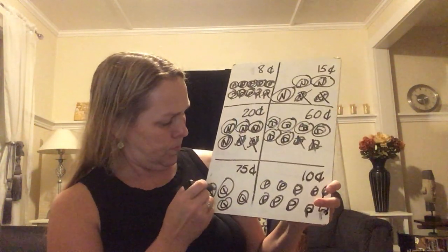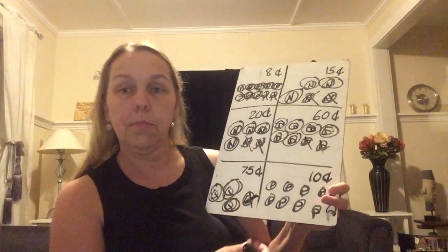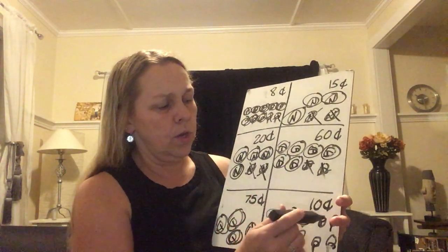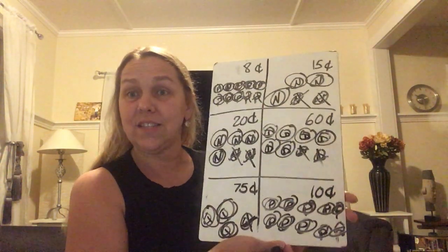All right, now this one is a teddy bear for 75 cents, and they're showing quarters. Quarters are worth 25 each. So let's see how many quarters we need. 25, 50, 75. Oh, we don't need that one. We're not making $1. We only need 75. And our very last one is a ball. We need 10 cents, and they gave us all kinds of pennies. Pennies are worth 1, and we need 10 of them. So 1, 2, 3, 4, 5, 6, 7, 8, 9, 10. We need all the pennies to make 10.